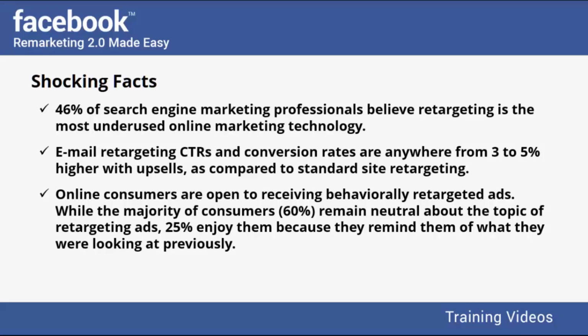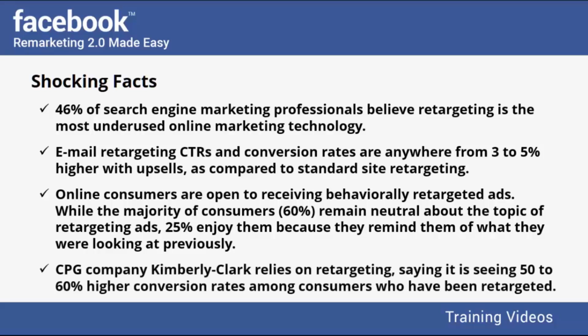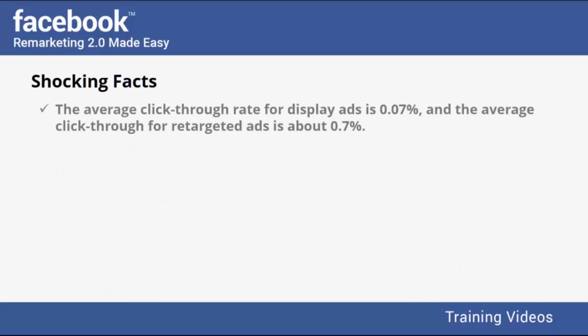Online consumers are open to receiving behaviorally retargeted ads, while the majority of consumers, 60%, remain neutral about the topic of retargeting ads. 25% enjoy them because they remind them of what they were looking at previously. CPG company Kimberly-Clark relies on retargeting, saying it is seeing 50 to 60% higher conversion rates among consumers who have been retargeted. The average click-through rate for display ads is 0.07%. And the average click-through for retargeted ads is about 0.7%.